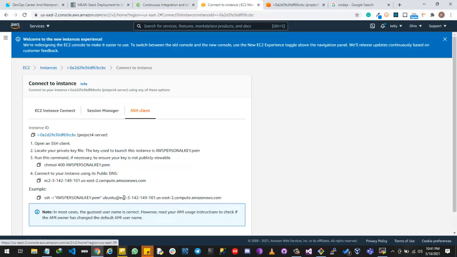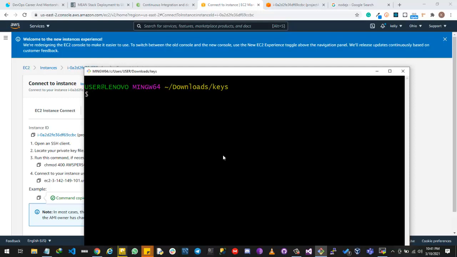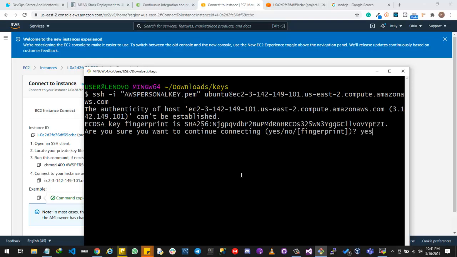If I know the public IP, I can just say ssh -i my private key, and I believe you understand how to use this. So I'll just paste it. That's the beauty of this. All right.